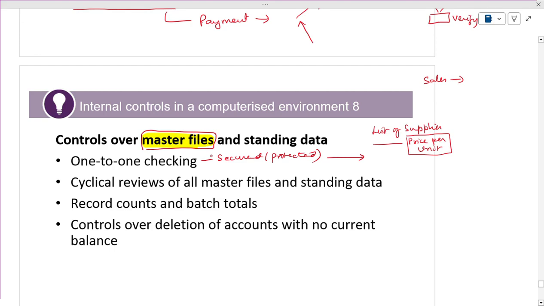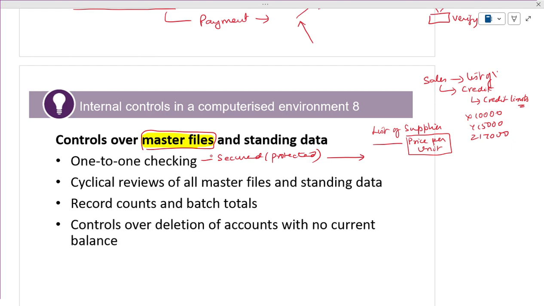Even in terms of sales, price per unit is very important. You are talking about the list of people who are purchasing from you. Why is it there? Because you are selling on credit. Most of the sales will be on credit, so we have to maintain control over credit limits. X will have a 10,000 credit limit, Y 15,000, Z 17,000. You cannot move beyond this.